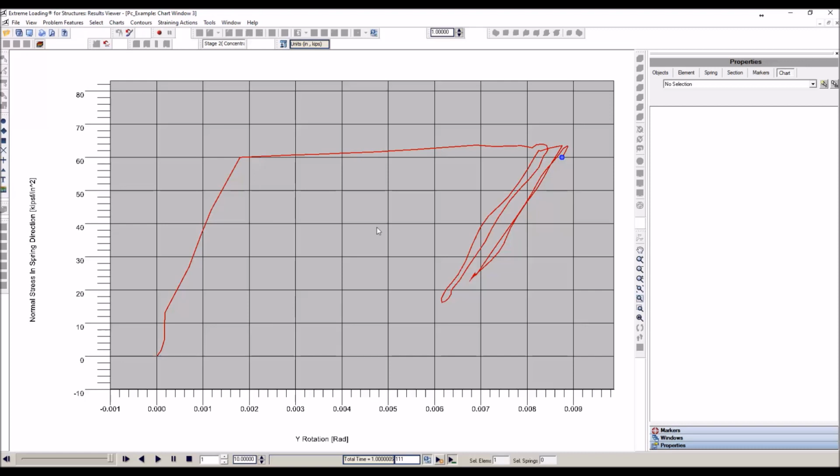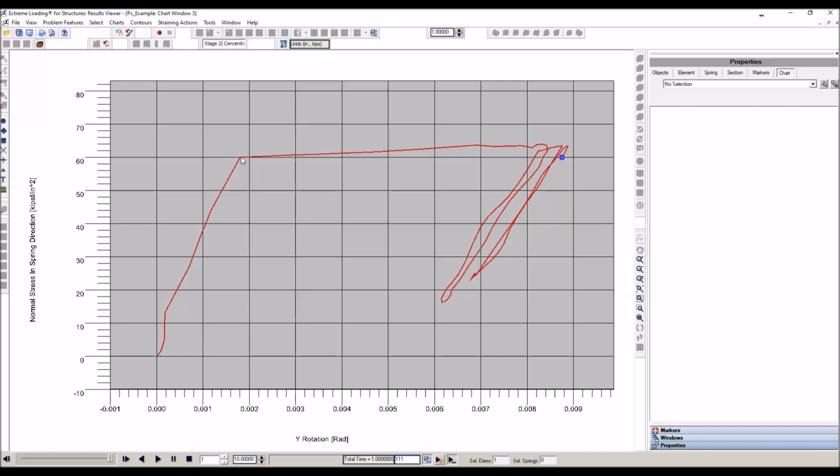the difference between the elastic rotation and the total rotation and the plastic rotation. Basically, the plastic rotation is starting from here up to here. The total rotation is starting from 0 up to the end here, while the elastic rotation is only starting from the end up to the point where the rebar started to yield.